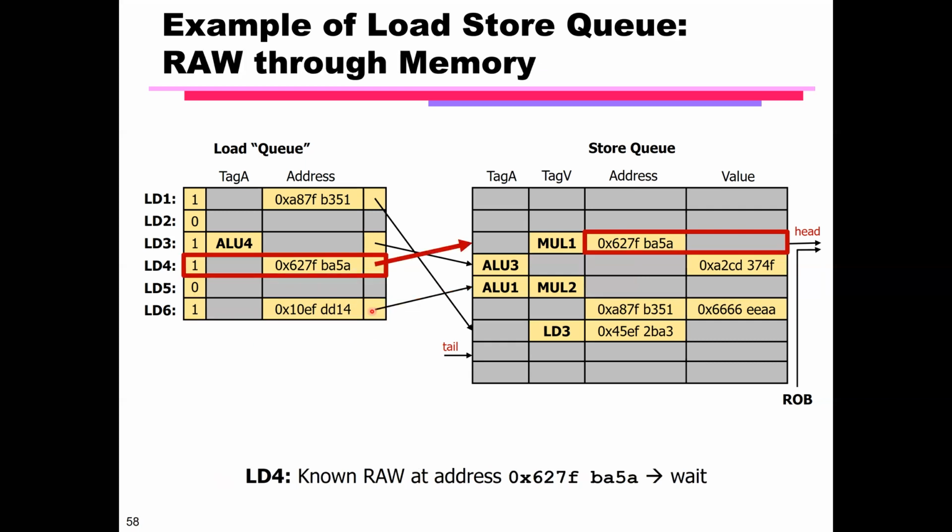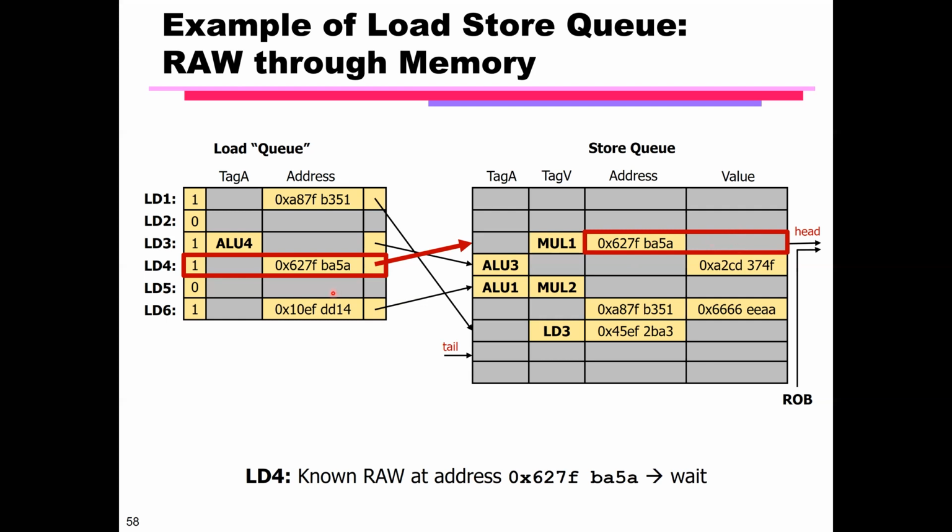Another example from this situation is whether I can start the LD4. In the case of LD4, there is just one store before me, and it turns out that I can figure out that there is a conflict because it loads exactly from the same address where the store will save a value, but unfortunately we don't have the value yet. We are waiting for some calculation that will produce this value. So I have to wait, and the value that I will want when it arrives will be this mul1.